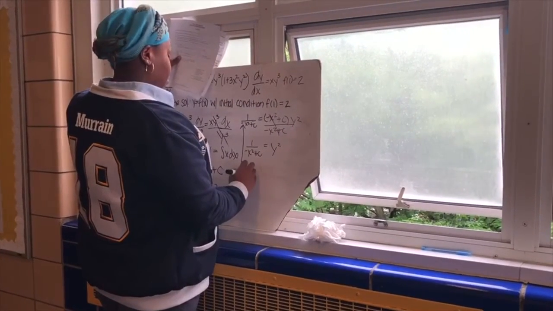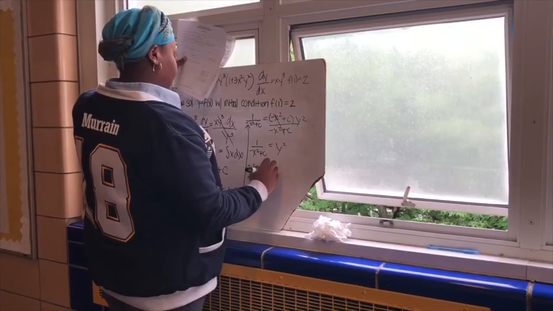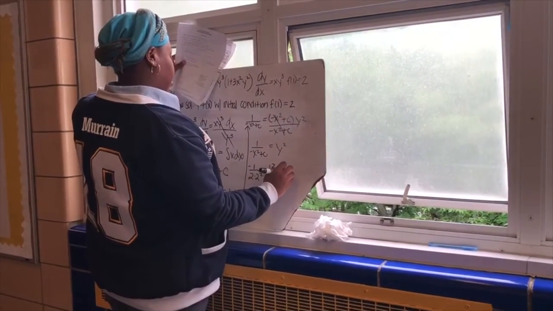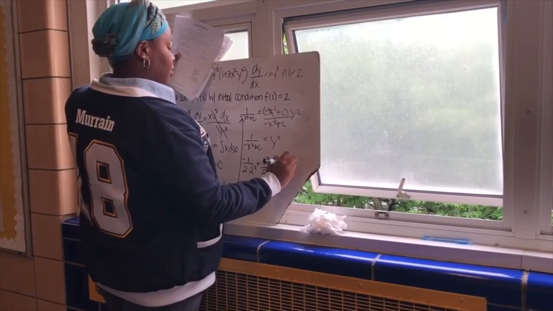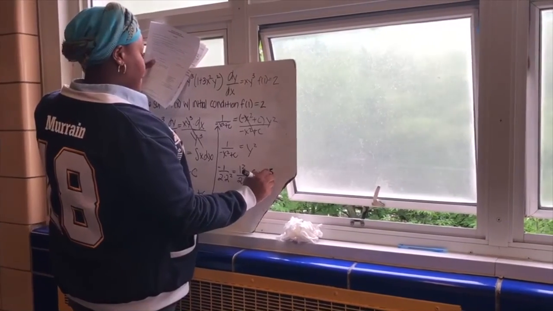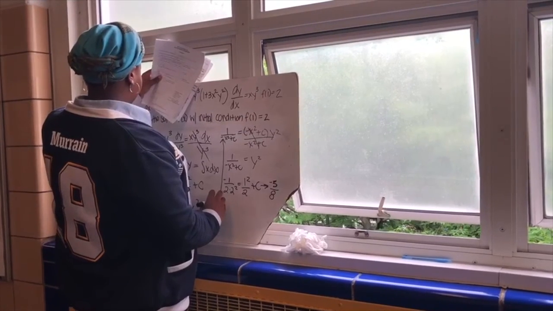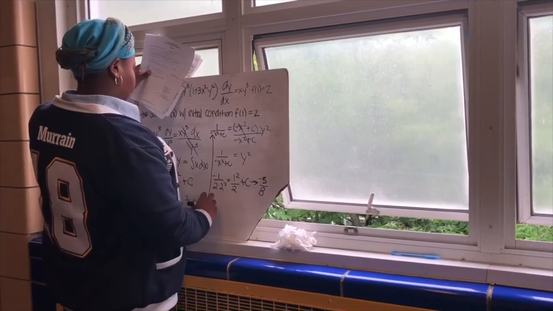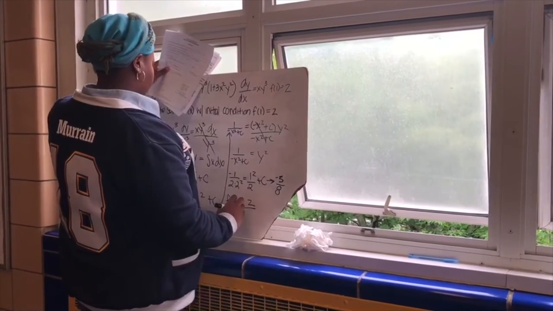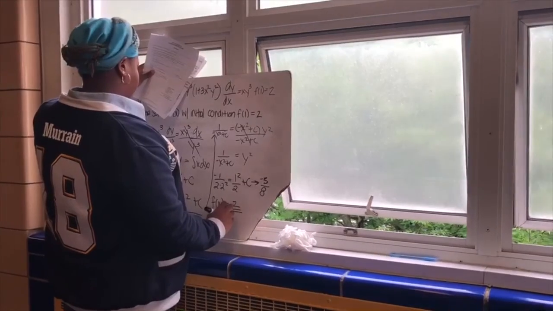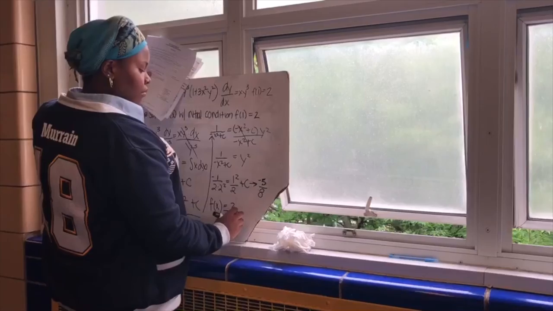This is where I'm now plugging in the point that they gave us in part C, which was f of 1 equals 2, which is basically 1, 2. I'm plugging it in order to find C, which is something that we're looking for in order to get the final equation. So once you do that, that is your C, which is -5 over 8. And your final answer will be f of x equals 2 divided by the radical 5 minus 4x squared.